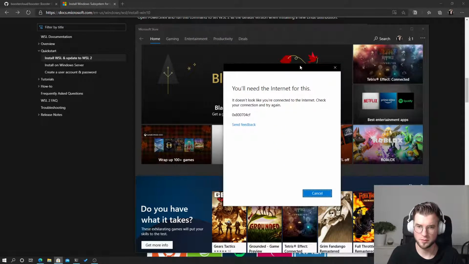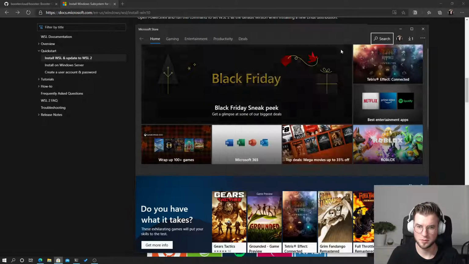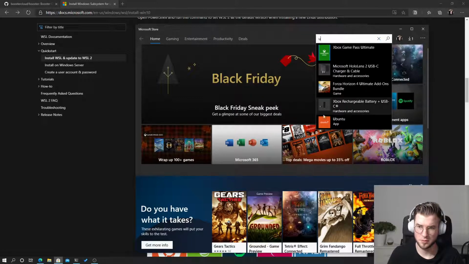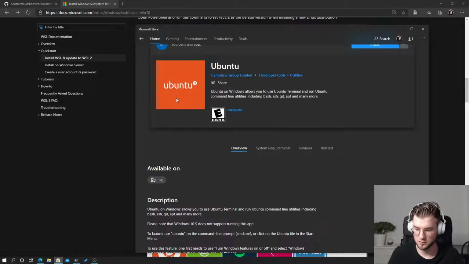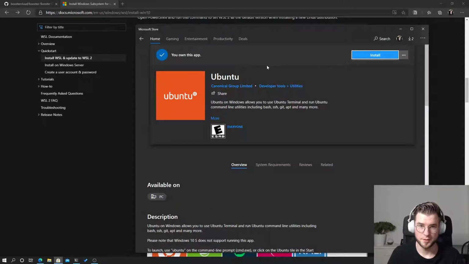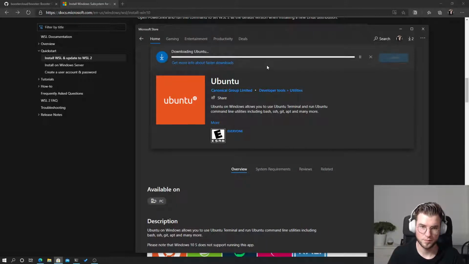Oh, come on. Ubuntu, there we go. So let's install it. So now it's downloading Ubuntu, which is super funny because we downloaded it from the Microsoft Store.